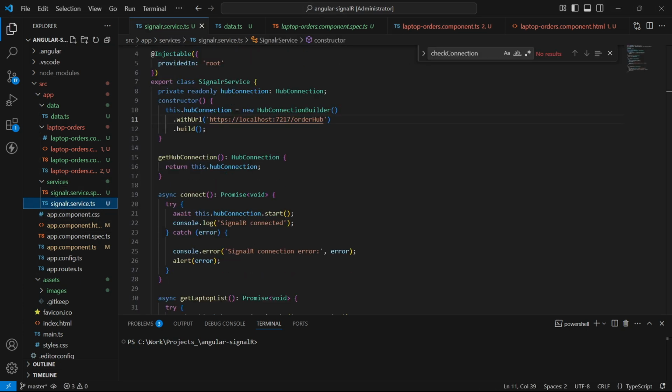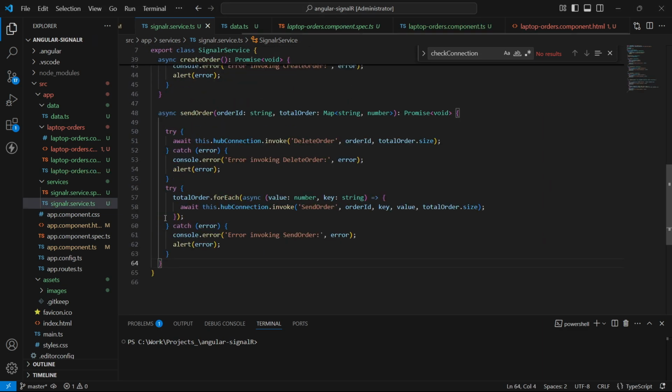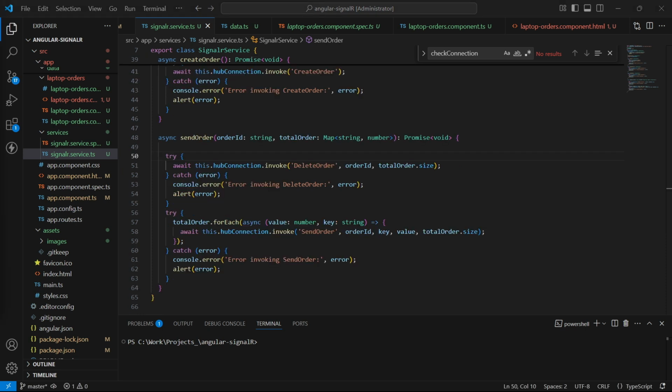Update SignalR service. Add methods Create Order and Send Order. Every time when user sends updated order, previous order is deleted from the database and new order is inserted. This logic simplifies the case when we will implement the groups and will allow several users from the same group to change the same order simultaneously.